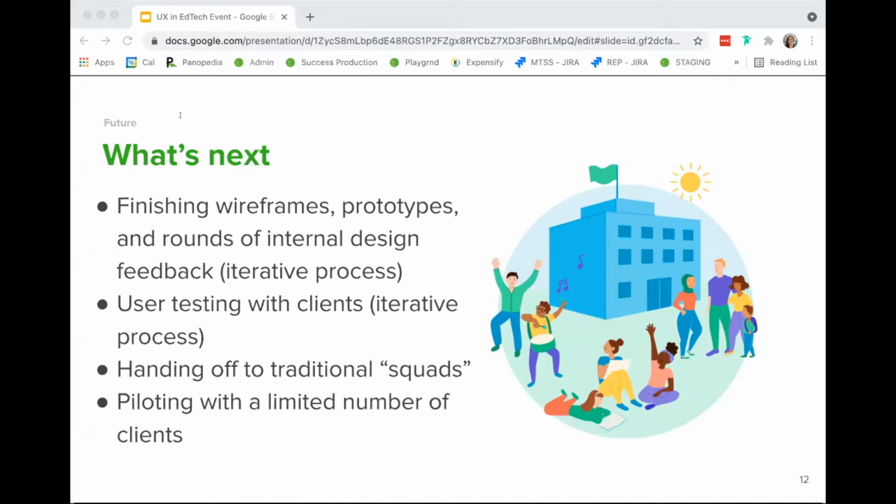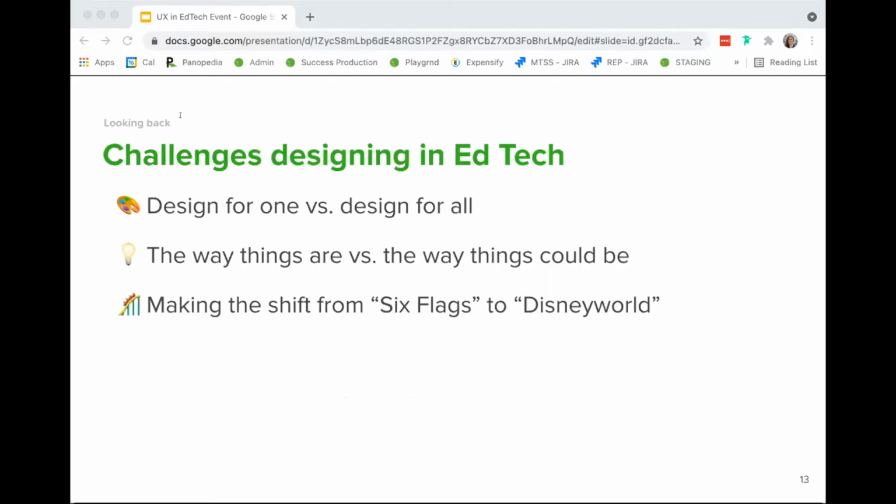And this work moving forward is most likely going to be broken into one or two or maybe more teams. And we call those teams squads at Panorama. That's going to look like a more traditional group of engineers, a designer, and a PM, in order to finally be working on this work after months and months of planning it. And it will be piloted with a limited number of clients to start, hopefully in 2022.